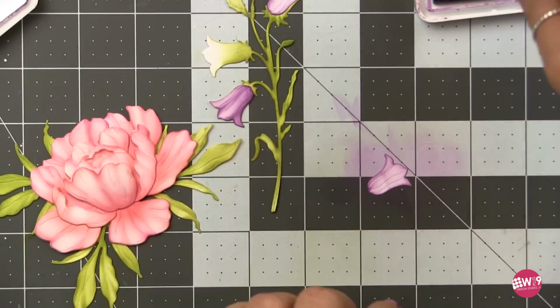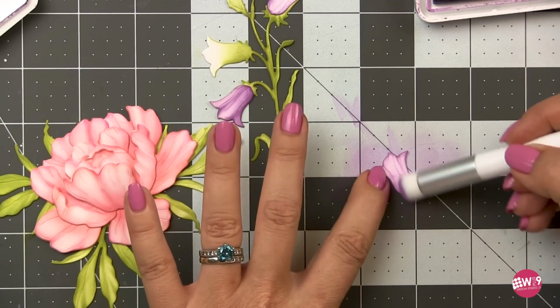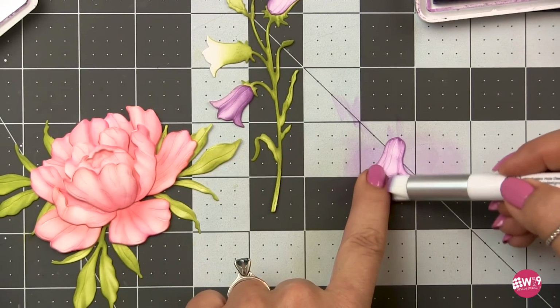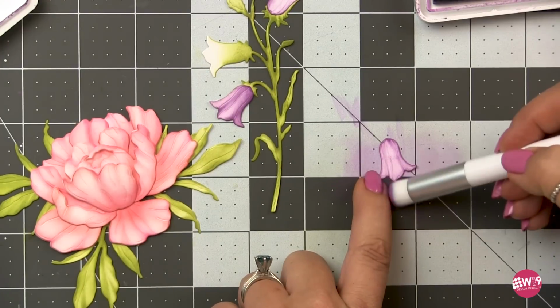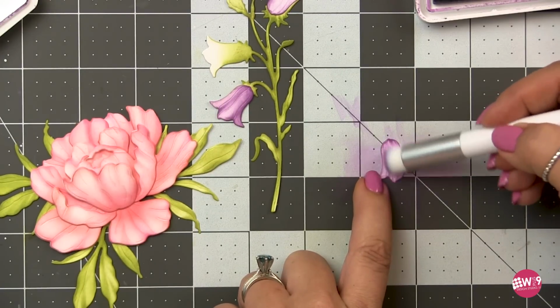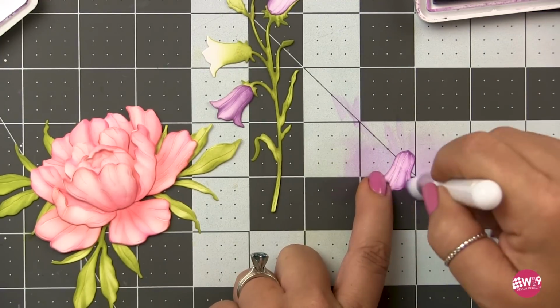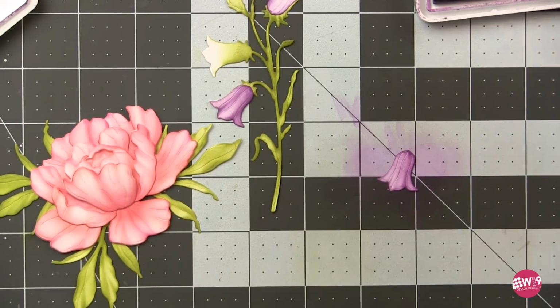You'll notice that I'm using the very edge of this brush. Putting it at a 30 to 40 degree angle really helps me just to use the edge of the brush. And a lot of the times I am actually coloring pretty much on the mat and just letting the very edges of the brush hit the die cut.